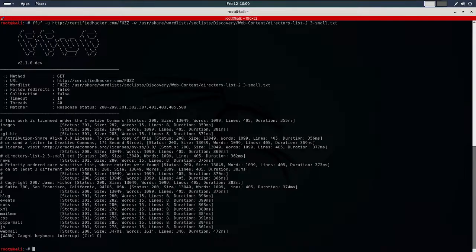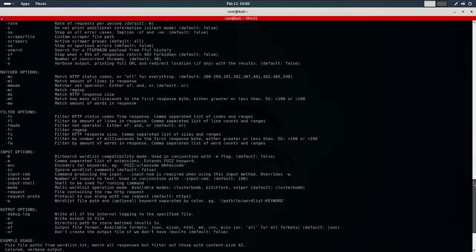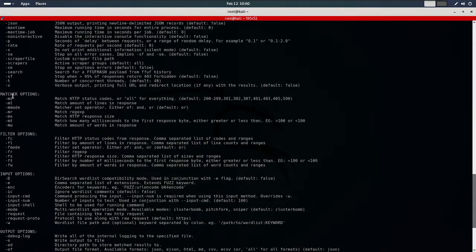So first of all, I open the FFuF help menu. In help, there are matcher options and filter options. What is this, dash mc? Match HTTP status code, or all for everything.